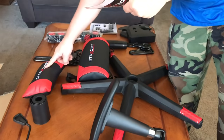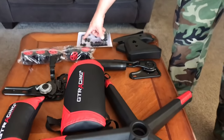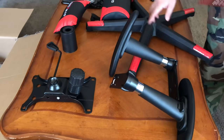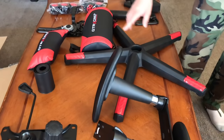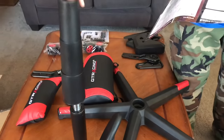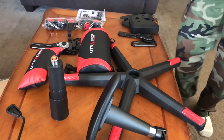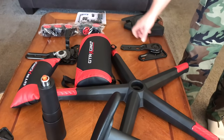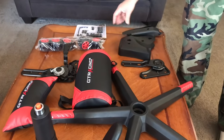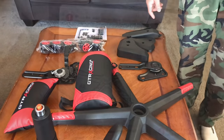So here's the headrest, the angle adjuster, the caster wheels, the wrench with all the bolts that we talked about. Here's the armrests. Here's the base. Here's the lumbar pillow and the gas lift. You just do that right away so you can get that going. And then here's the connector. This will be on the opposite side of the angle adjuster. And then these dust covers cover the angle adjuster and the connector, both sides.